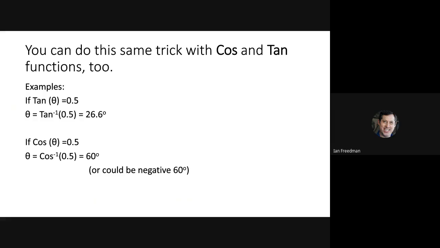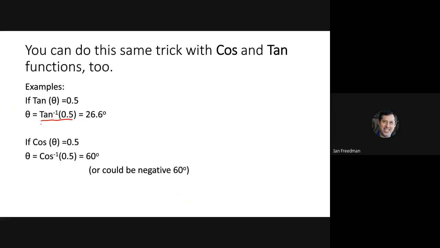And you can do this with cosine and tangent functions as well. So let's say the tangent of theta is equal to 0.5. Theta would be the inverse tangent of 0.5, because you do the inverse tangent on the left side and you just get theta. And you do the inverse tangent on the right side and then you get the inverse tangent of 0.5. Can you combine tangents and inverse sines and weird stuff like that? I mean, if you want to, but I don't recommend it. It's going to be very difficult for you to solve usually that way. You can just put this in your calculator and you get 26.6 degrees or thereabouts.